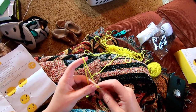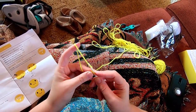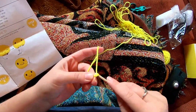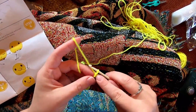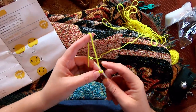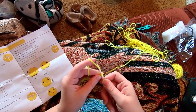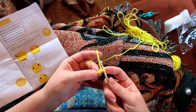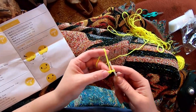We're going to chain two. Chaining is basically pressing your hook back against your yarn, rotating it so you're hooking it on that hook, and pulling it through the loop on your hook — that's one chain. This little V here is our chain. This is the loop on our hook; we don't count that when counting chains. We'll do that again — catch that yarn and pull it through the loop on our hook. So we have two chains here.